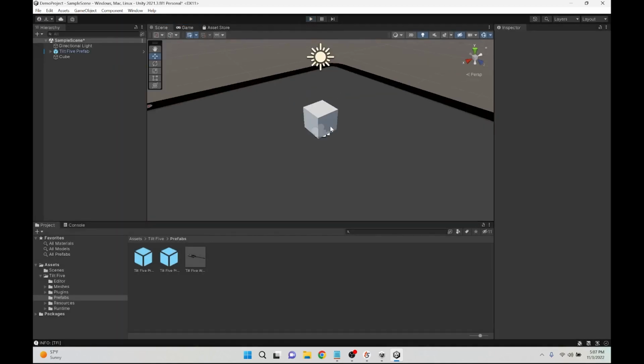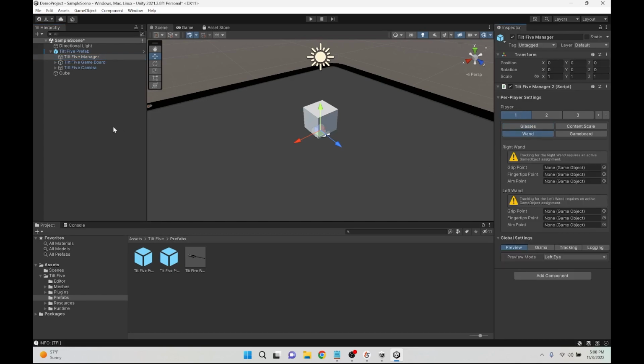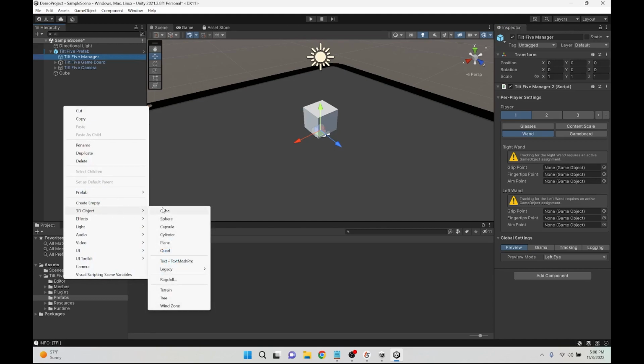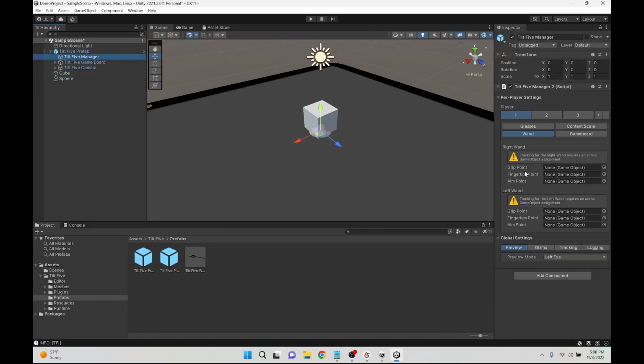Now, let's say we want to do a little more than just display a cube. What if we want to use the wand? Well, that is almost as easy as getting the manager set up itself. So you take the Tilt5 manager here. You can see we have settings for multiple players coming in. Well, we're going to be focusing on player 1 for today. We're going to go over to the wand tab, and I'm going to add a new sphere that I want to be following the wand around the world.